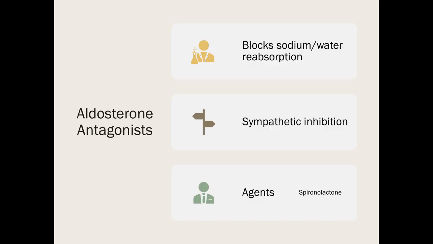So, if I give an aldosterone antagonist, if I block aldosterone, then I am in turn blocking that sodium and water reabsorption. So they're diuresing, they're getting rid of salt, getting rid of water. I've got some sympathetic side inhibition. I'm getting some vasodilation, which is a great thing, and we're relieving stress on that failing heart. So we can't reverse heart failure, but we can improve symptoms and we can take workload off of the heart. Most common medication for aldosterone antagonists is going to be spironolactone.